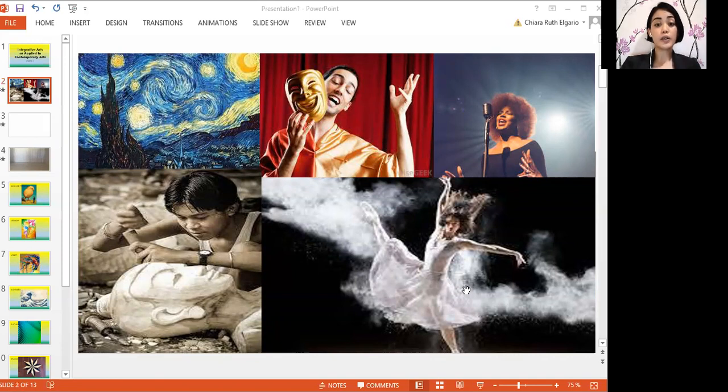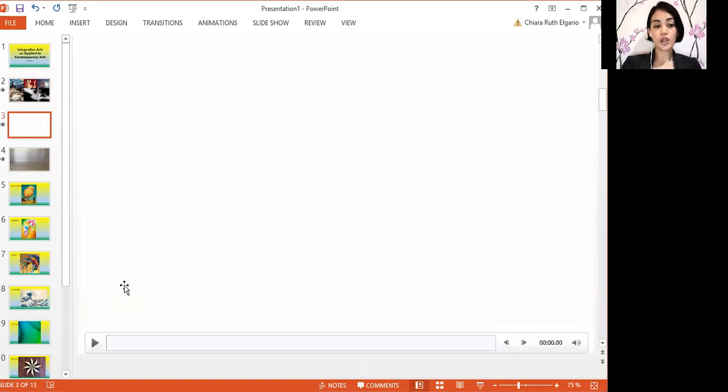Next is literary arts. It is an expression of ideas through writing, and there are many types of literary artworks. It could be categorized into poetry, prose, and drama. We also have performing arts. It is an expression of artistic ideas through written lyrics, text, dramatization, and multimedia production. And to give you more specific examples of various art forms, I want you to watch this video.